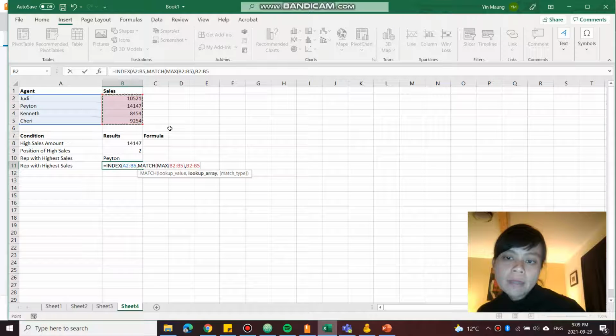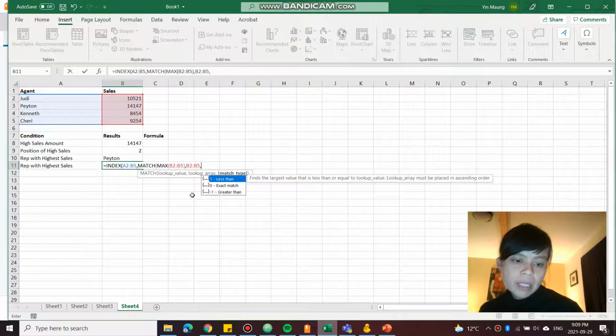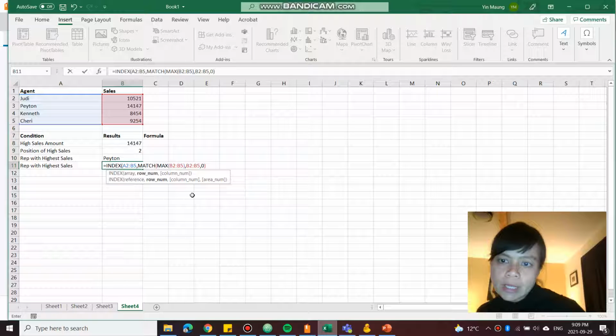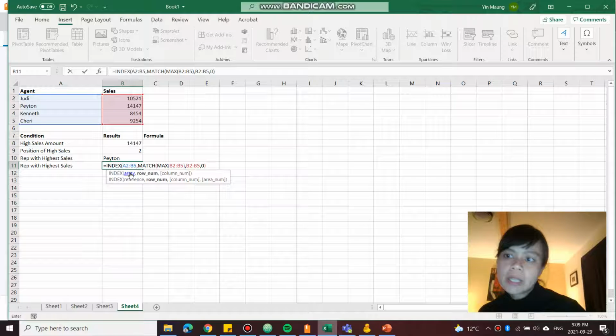So the maximum value in B2 to B5, look for it in B2 to B5, and the match type is 0. Okay, so next we're still in INDEX. The first argument is the whole data range from A2 to B5. So this whole thing here.